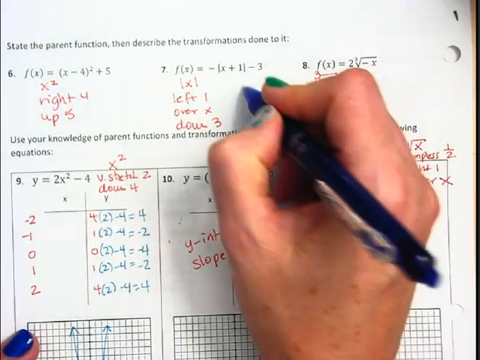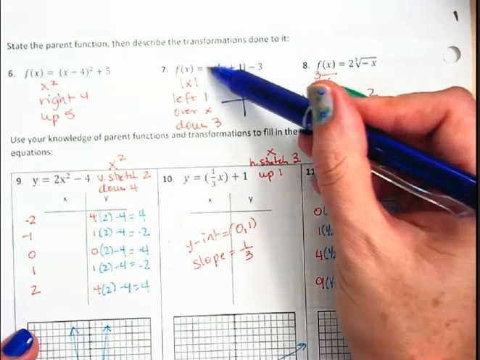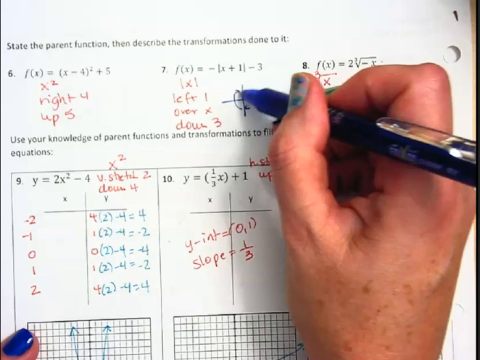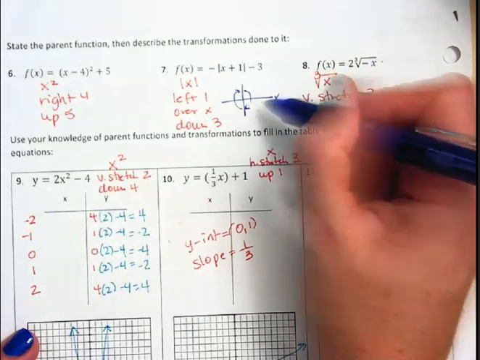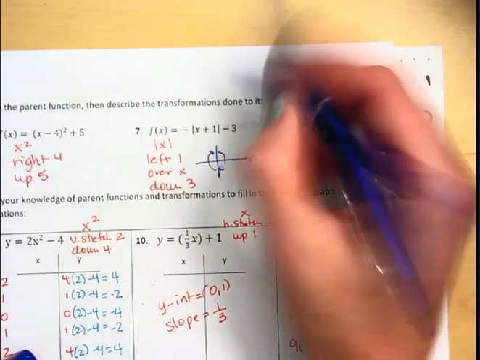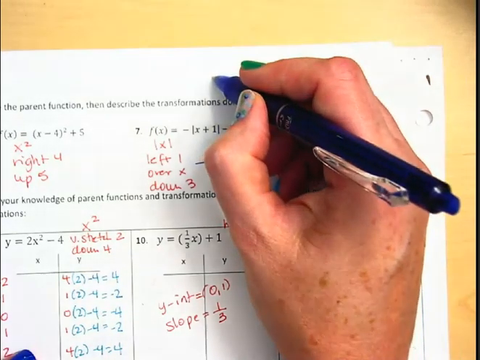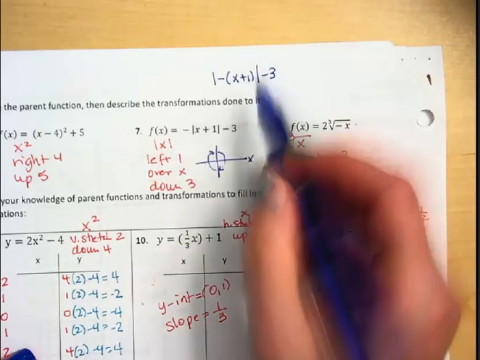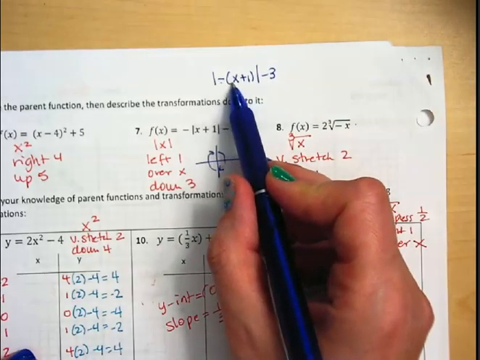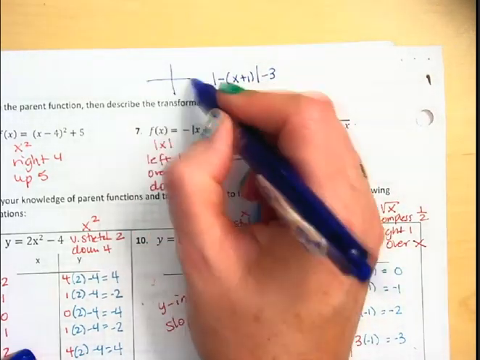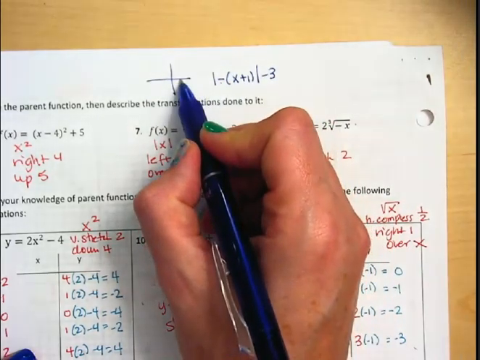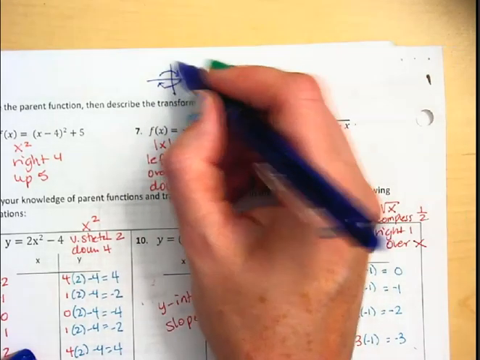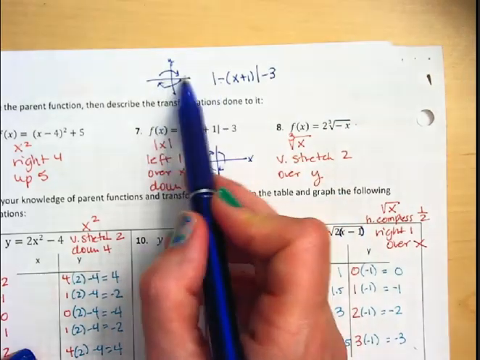And what I mean by reflection is this negative out front: if your y was positive, it's now negative. If it was negative, it's now positive. So that's what we mean by a reflection over x. A reflection over y in this situation would look like this, a negative on the inside that goes with the x. What that's going to do is take your x values. If your x was positive, it's going to make it negative. If it was negative, it's going to make it positive. And that's reflecting over the y-axis.